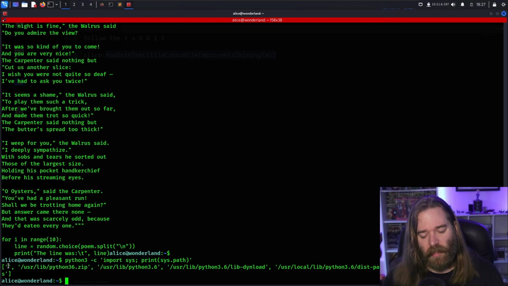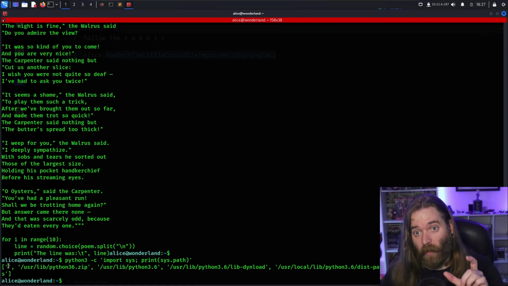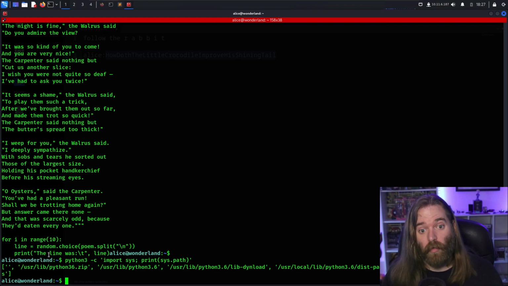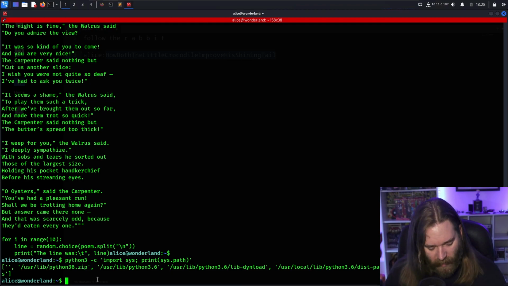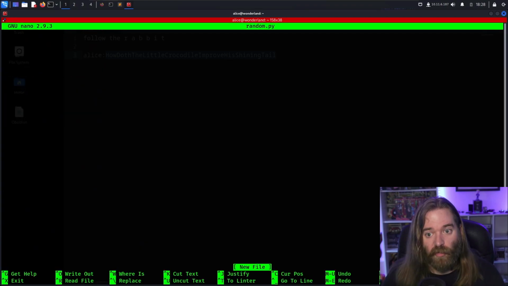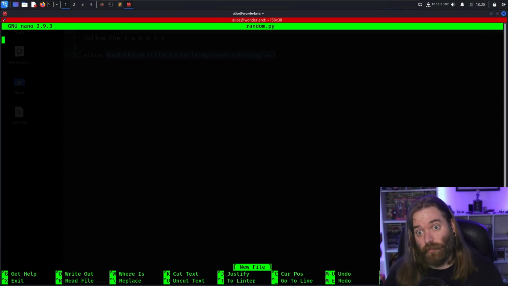So the first place it's going to look is here. So, if we create our own file called random, then the Python script will look in the working directory and go, oh, there you are, there's the random script, lovely, I'll run that instead. So how do we go about that? Well, we need to create a file called random.py, and we'll use Nano for editing that. So what do we want it to do? Well, basically, we just want it to open up a new terminal instance, and because it's being run as Rabbit, it should open it up as Rabbit, and therefore we've jumped up a level.